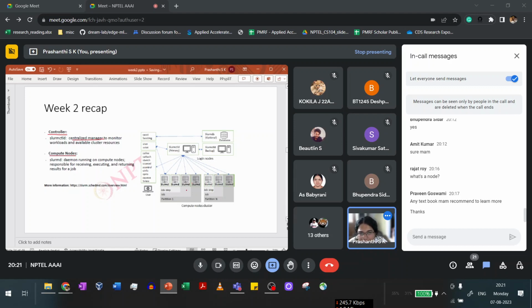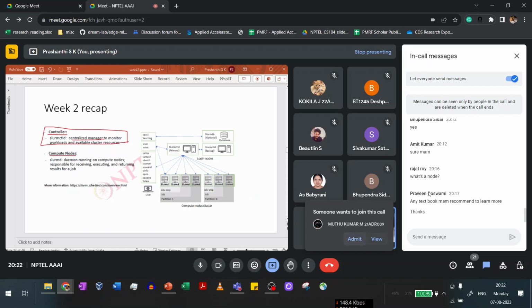So let me broadly say there are 10 machines, whatever machines they are. Other than where your controller runs, all of the others would be your compute nodes, and these would receive instructions from the controller saying execute this workload, and they would execute it and then return the results for a job. So this is like a centralized manager that monitors workloads, partitions resources and things like that, and the compute nodes actually handle the job.